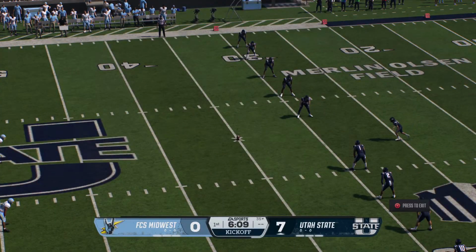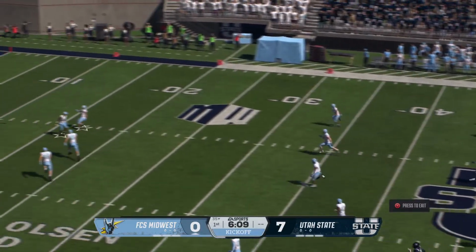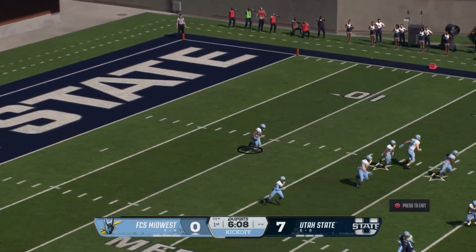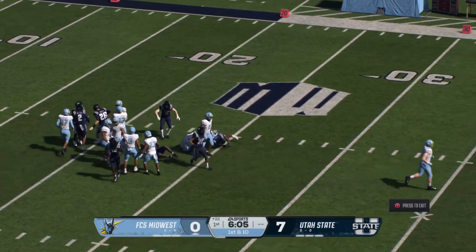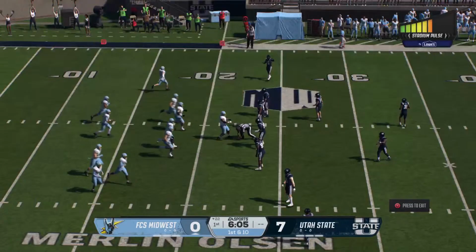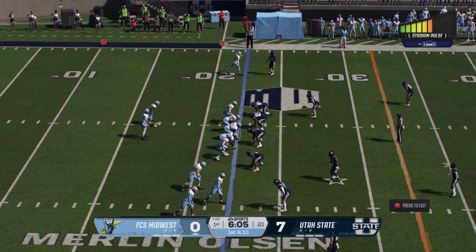Let's go to the studio now and check in with Kevin Connors. Kevin, what do you got? Conference USA action right now, fellas. Wait till you see how things are playing out. Rice has the lead right now, but they haven't been able to separate themselves just yet inside this building that hosted Super Bowl VIII.